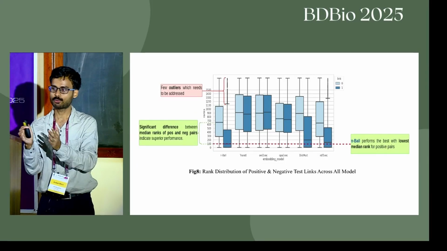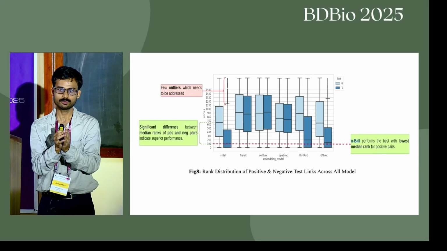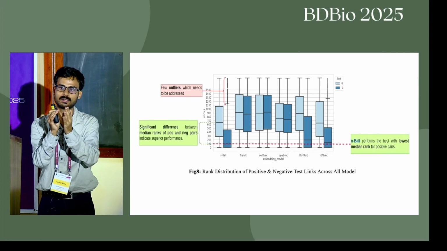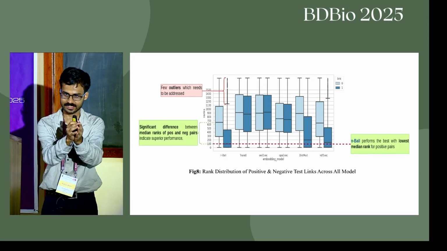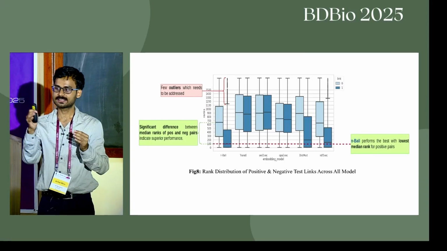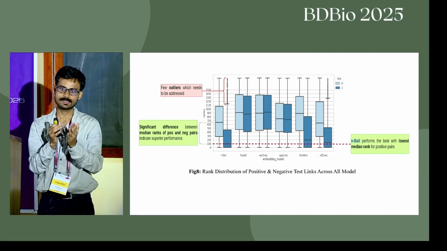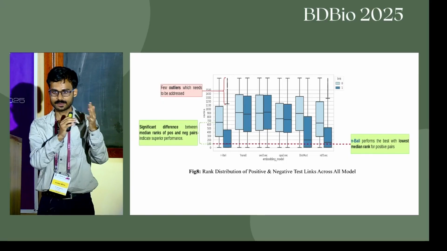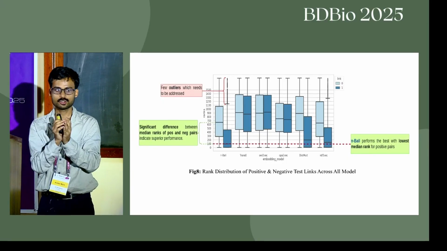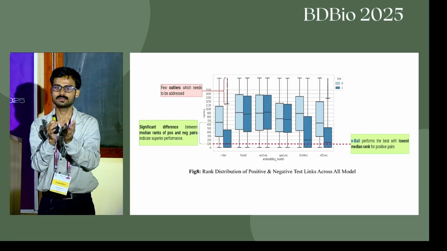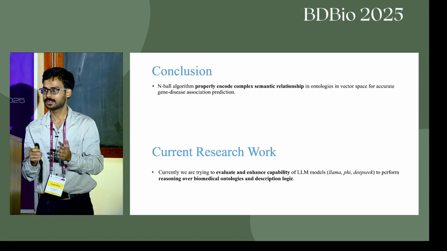So finally, what we have also tried to do is that we also wanted to know if our model is quite good at distinguishing between the positive links and the negative gene disease links, that is incorrect links. And you can see that we have manually used a statistical test, and there is a clear difference in the distribution of the positive and the negative links, showing that our model is quite good even at detecting the spurious or the incorrect links too.